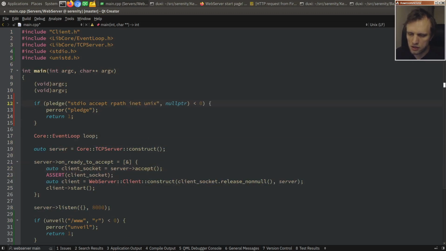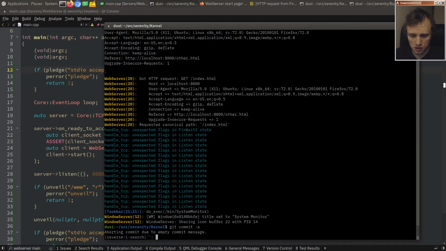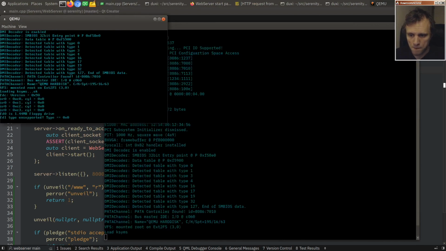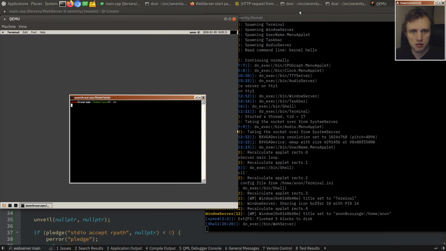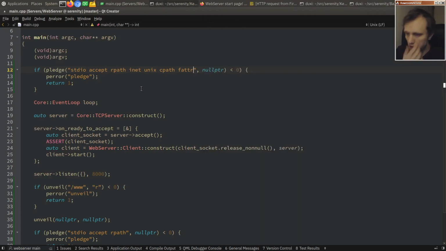So we'll need inet, unix, but we need cpath and fattr, I think. And can we still get up and running? Yes, we can. Okay, that's good.